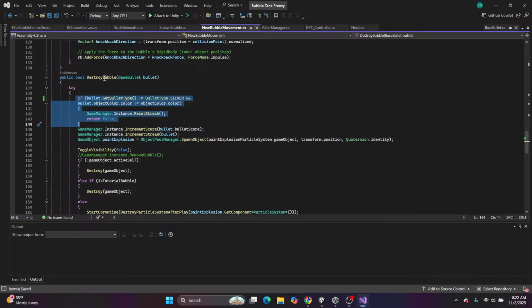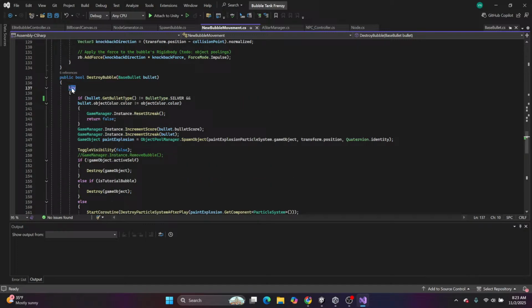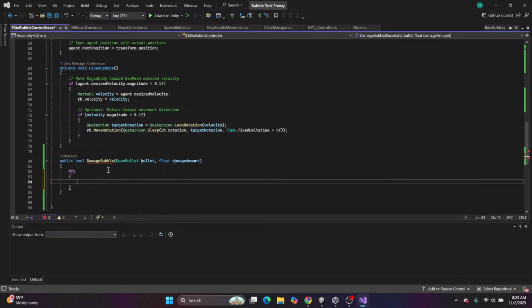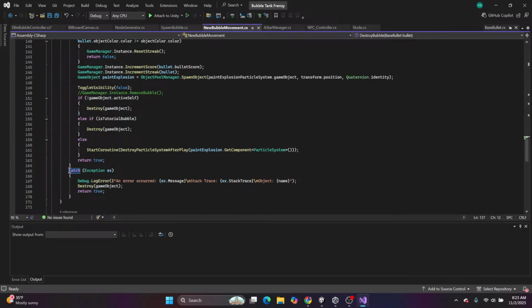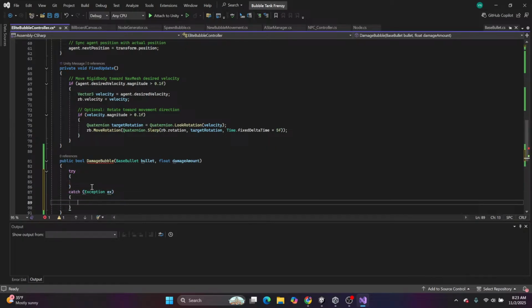You know what I mean? And this is called in a bunch of different places, and so we just return false, because clearly this did not work. And for some odd reason, we're wrapping this in a try and catch. I think we should do the same thing here. Okay.